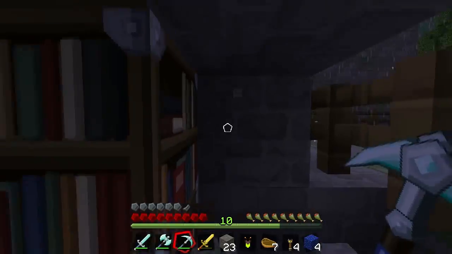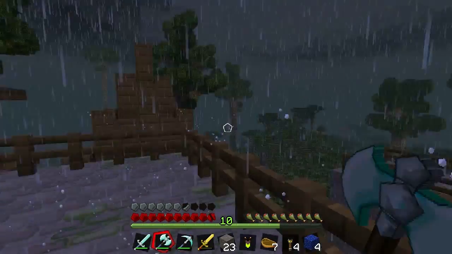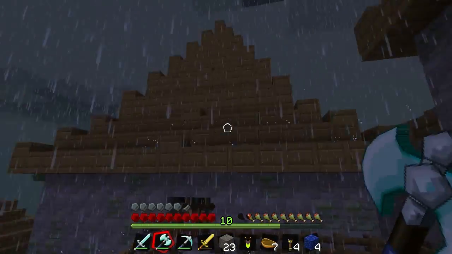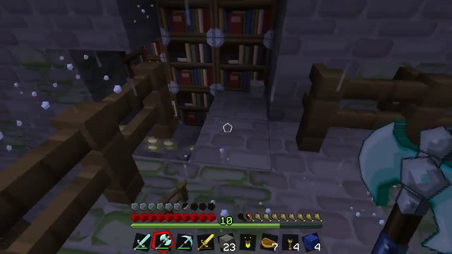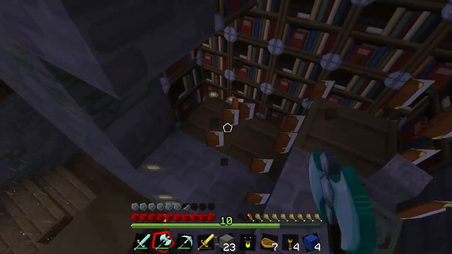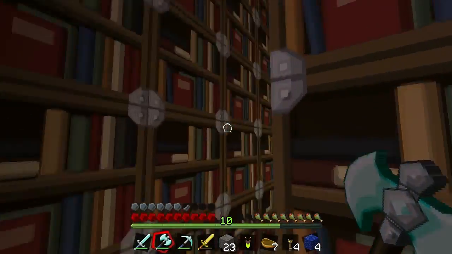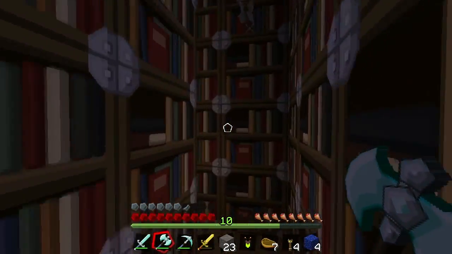Oh, there's like a little platform here. Let's have a little gander at this. Here we go. Ah, that's cool. I get to hang out on a little balcony. Why don't they have the balcony branching off from here? That's a bit weird. Okay, well, never mind. Part of me wants to take these books, but part of me doesn't either.